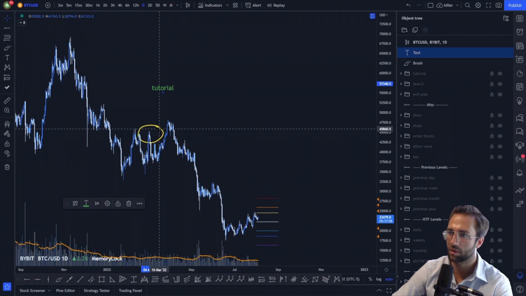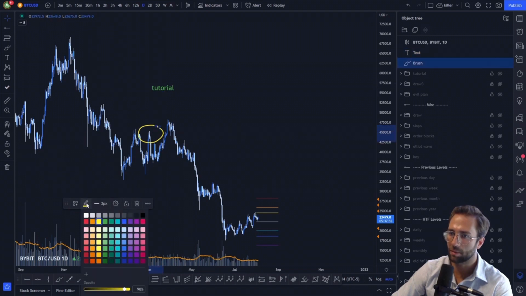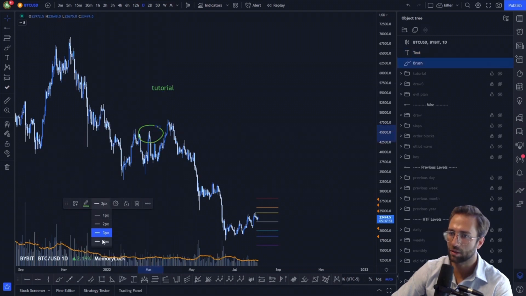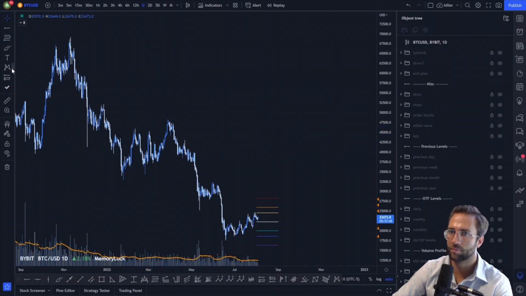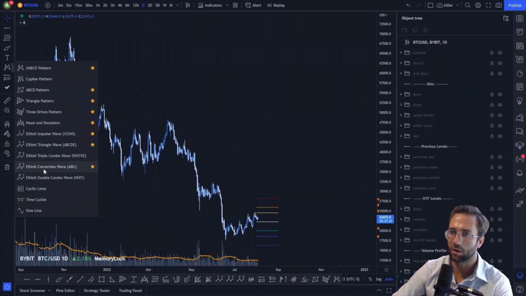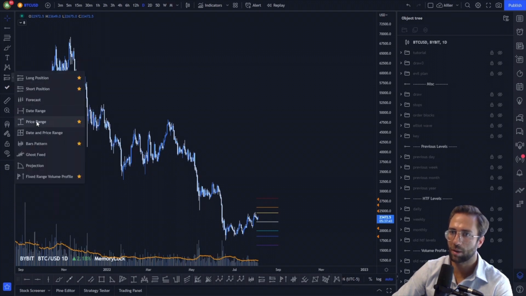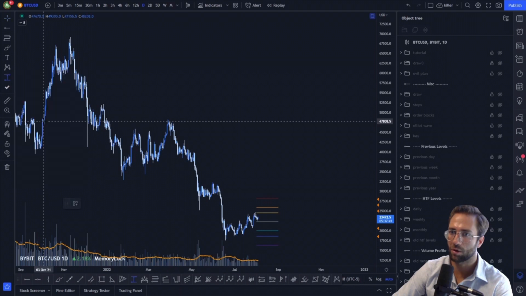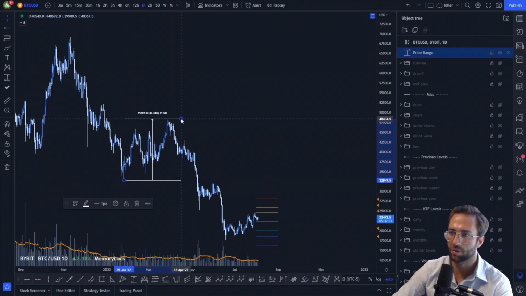Say for example even this here, you can see it pops up. Go ahead and change the color and even the thickness of the lines. Here we have our Elliott wave and harmonics. And then here we have a couple other tools. Say for example if you want to know how far price pumped from this bottom here to the top here, you simply drag and pull. It'll give you that figure.